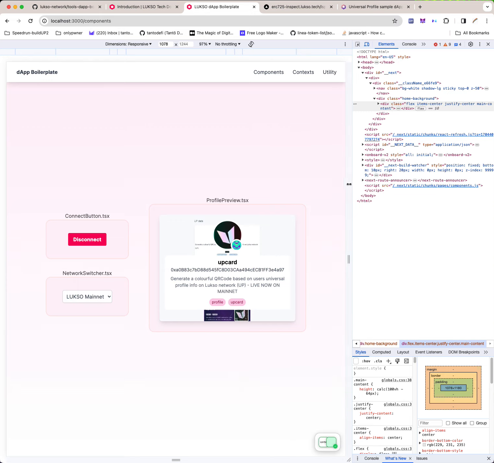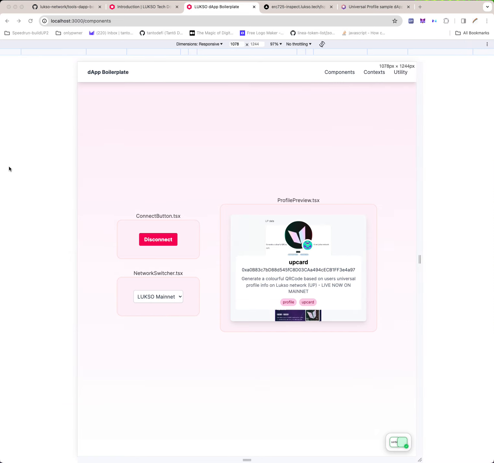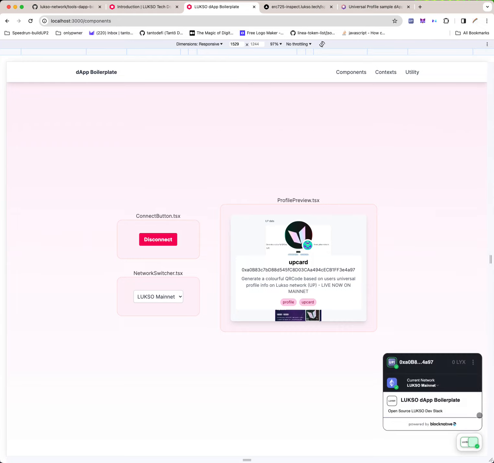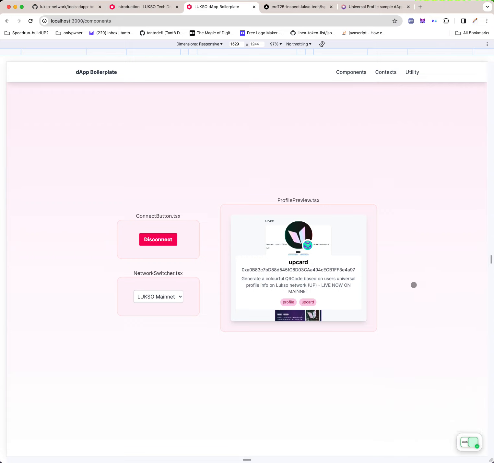So I'm going to pop out my dev tools into a separate window that you guys won't be able to see, which is fine. That way I can have everything full screen, responsive. Remember that element that was an SVG?